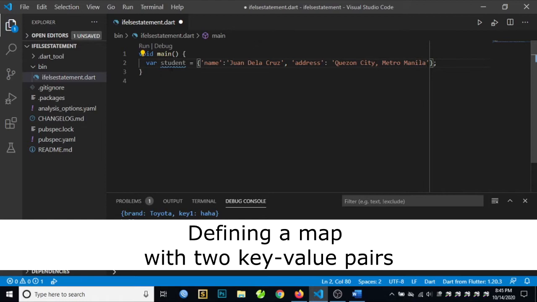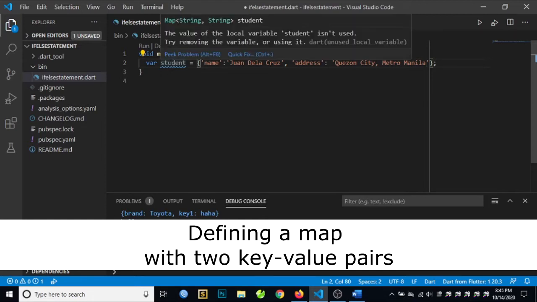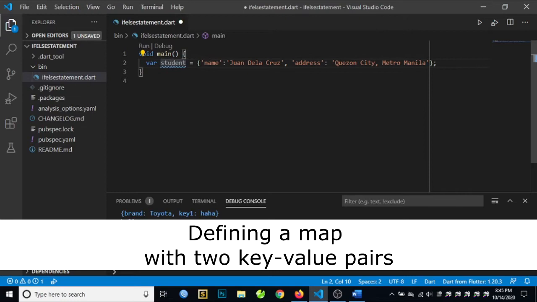So in here, we define a map which is student, and then we specify values to key value pair, which is the name and the address.